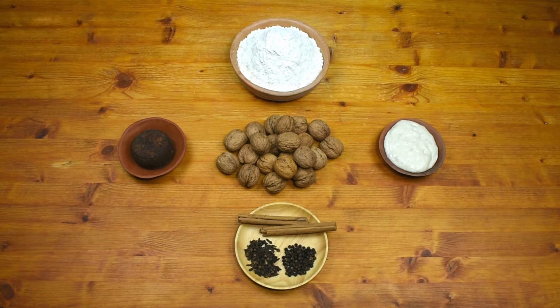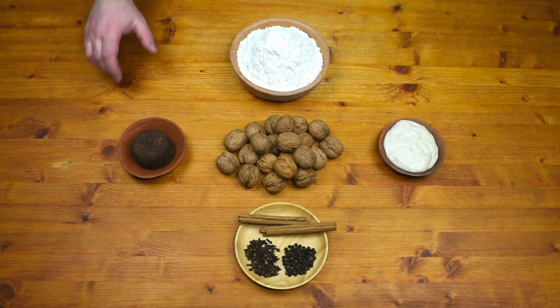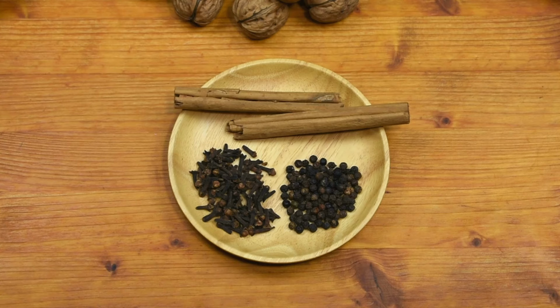Welcome to our kitchen. Today we prepare medieval Lenten lasagne from Anonimo Veneziano's Libro de Cucina and the Liber de Coquina, two cookbooks written in the 14th century. We start with ingredients. We need walnuts, flour, sourdough, sugar and spices: black pepper, cloves and cinnamon.